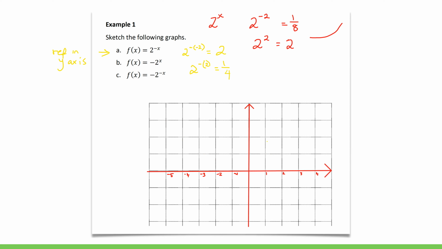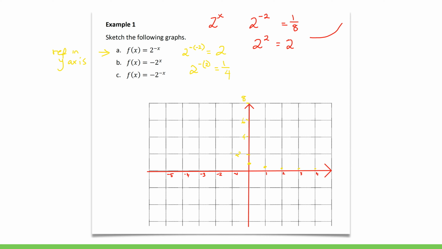So I'll try to graph this as accurately as I can. If we have this as our 8, 6, 4, 2, as we had before, we know that our intercept is going to be at 1. When x is 0, y is 1. And now we're going to have all the values that we had before, but this time they're going to be flipped. So when x is 1, we're going to have y is a half. When x is 2, it'll be a quarter. At 3, it'll be an eighth. At 4, it'll be a 16th, so even smaller.